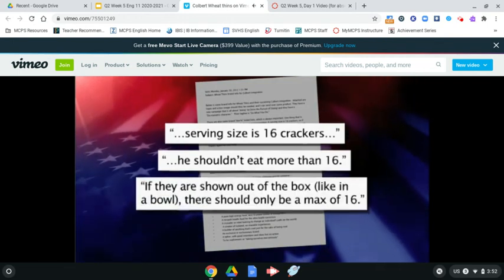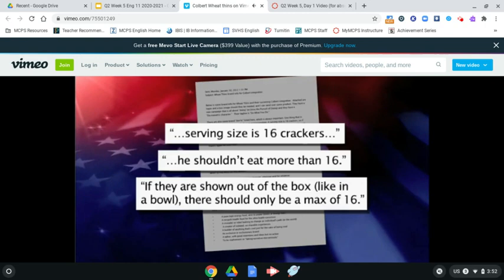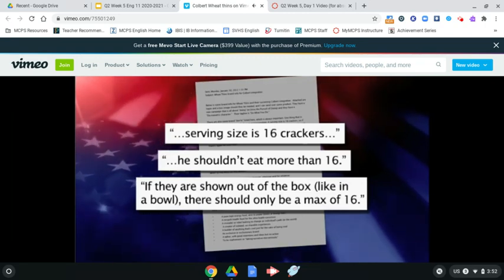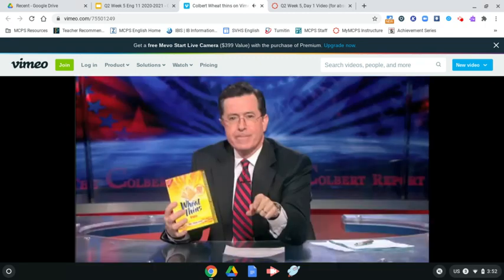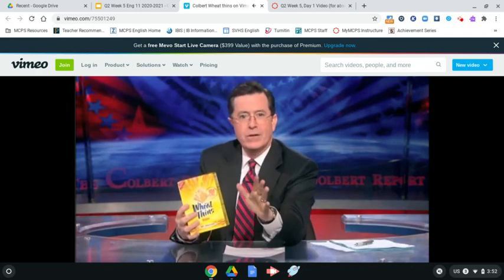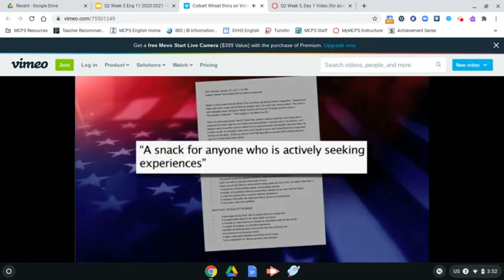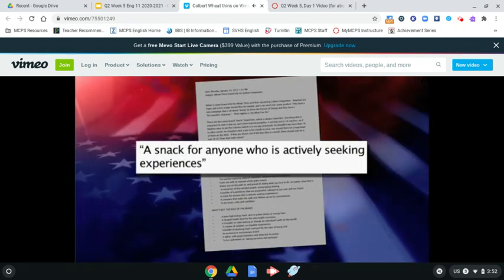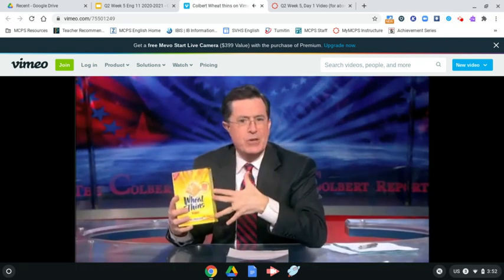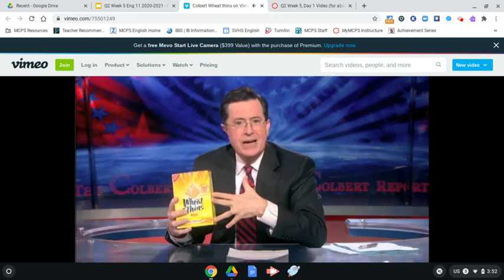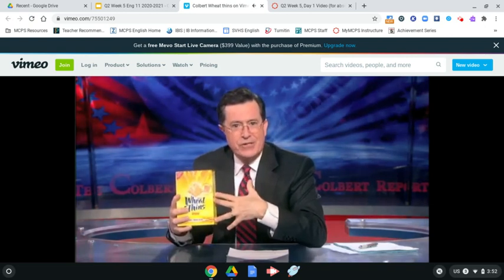And also, if they are shown out of the box, like in a bowl, there should only be a max of 16. So remember, everyone, while Wheat Thins is, quote, a snack for anyone who is actively seeking experiences, those experiences do not include the experience of eating 17 crackers.